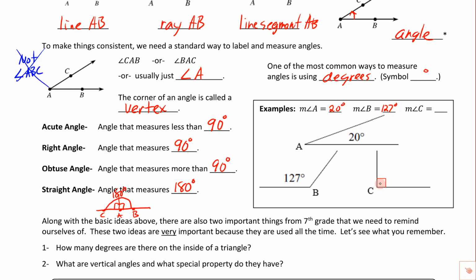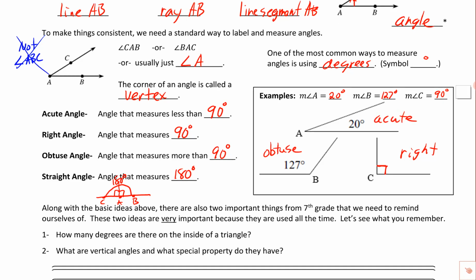And the measure of angle C, this isn't indicated here, but like I reviewed over here, that little box is the mark of a square, and squares have four 90-degree angles. So that is a 90-degree angle in there. So we're going to put 90 degrees right here. This one would be a right angle. There's an example of a right angle. This is an example of an obtuse angle. And this is an example of an acute angle.